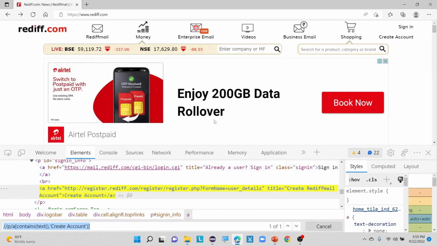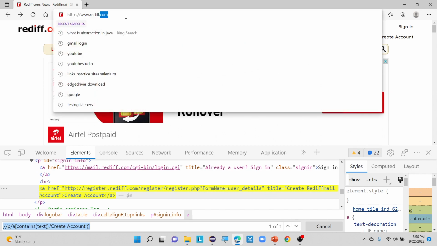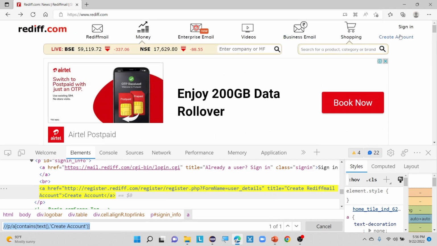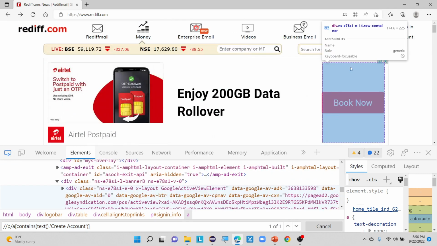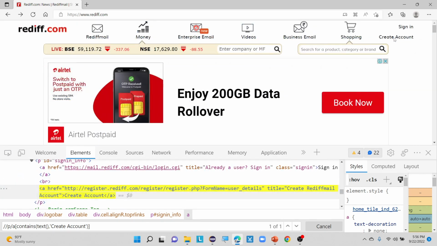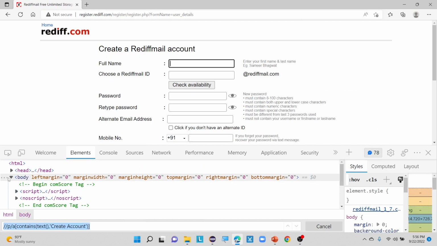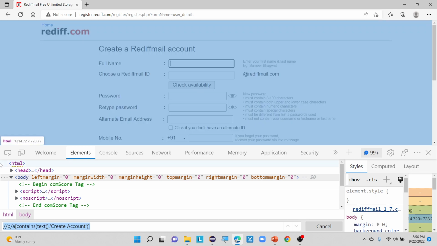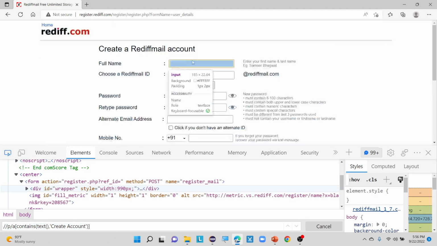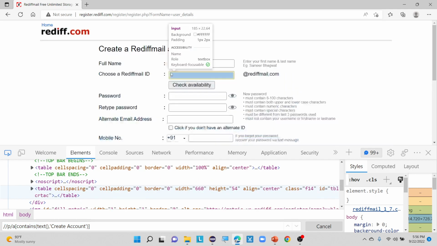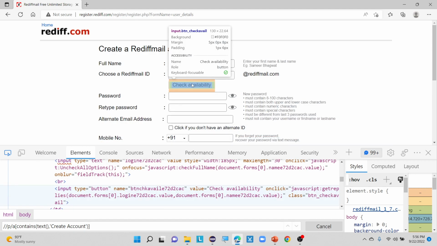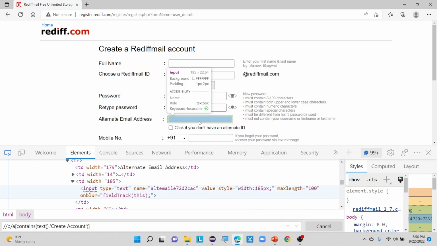Let me open the rediff.com site here. You can see there is one button where we can create a new account for this website. Let me inspect this, Create Account. Once I click on this Create Account web element, you can see there are many fields to create our account: full name, choose a rediff mail ID, check availability, password, retype password, and alternate email address.